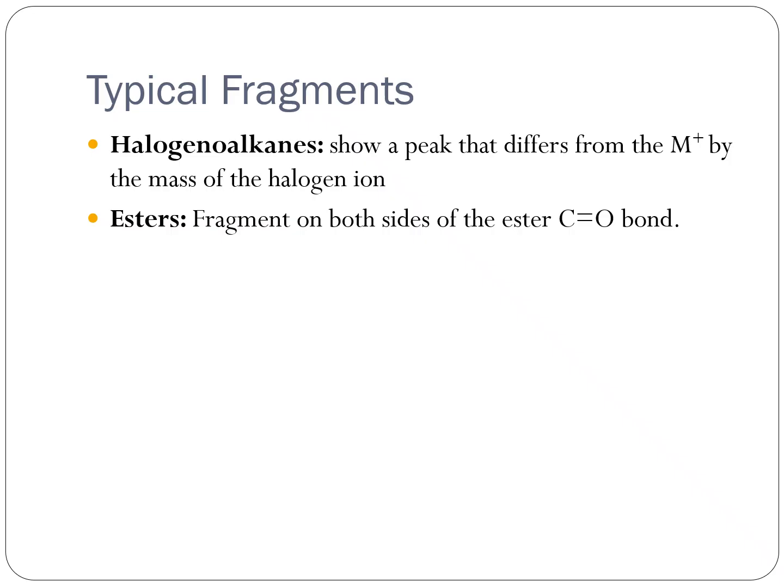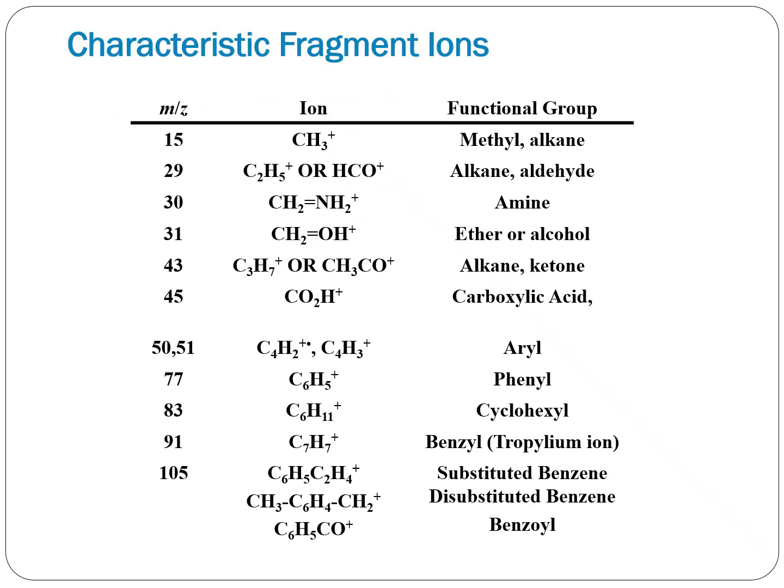Esters will tend to fragment on both sides of the ester bond. So if you are aware that you've been given an ester, you will find that your fragments are such that each piece is going to be put together. On that note, when we look at our characteristic fragmentation, this gives us an idea in general of what mass-to-charge ratios produce what type of groups of atoms or functional groups.